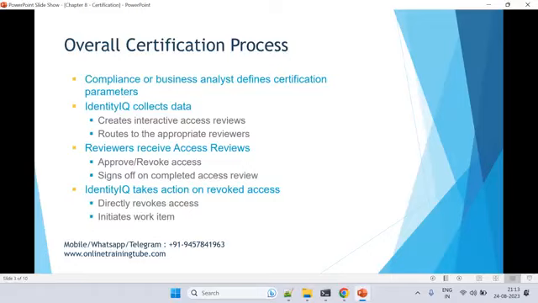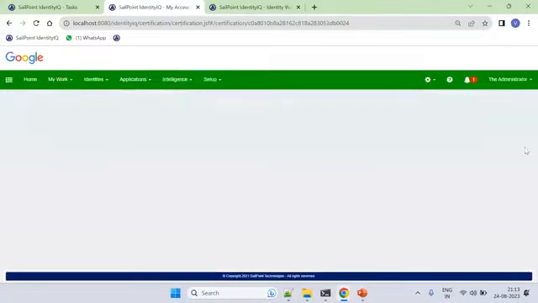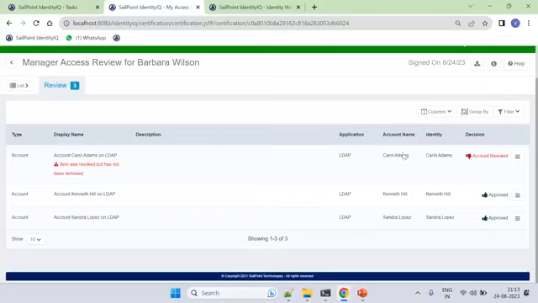Rahul, I have a question. You mentioned that as a manager, when I review the access, we get the snapshot. I didn't get where we get it. Snapshot means, if you remember, I got the list to review, like this one. This is how I got the screen, where I was selecting approve or revoke. So this is basically called the snapshot. Okay, got it.